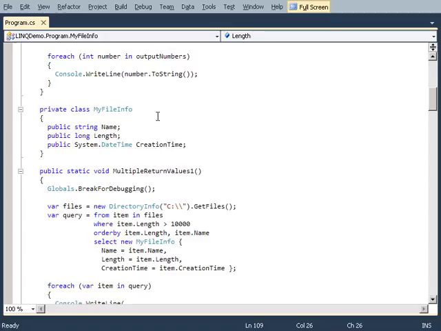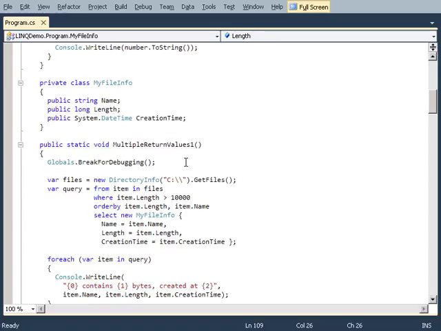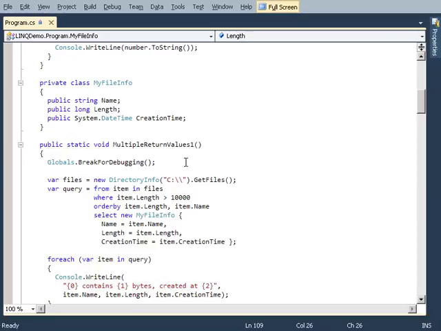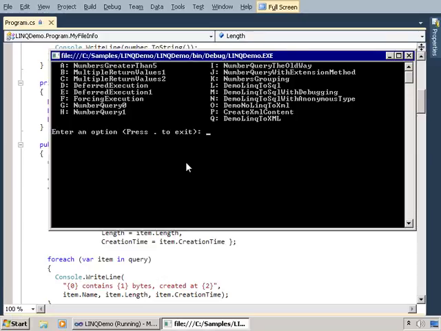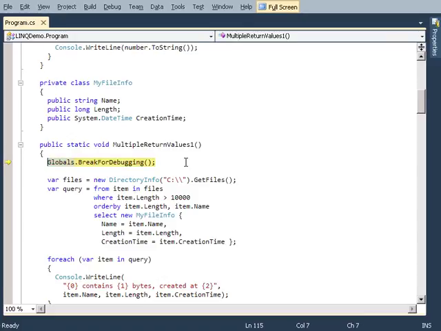Now down here in multiple return values 1, there's our first example that shows how to create multiple values. And if you look at the syntax carefully, you'll see how this works. Actually, to make it simpler, I'm just going to run the thing. So let's press F5, and I'll press B to run this. And now we're in the code.